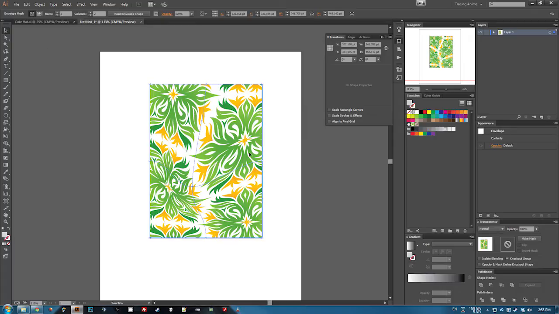Main things to remember when working with these is you want to make sure that you actually have a good pattern set up. If you do not have a good pattern, or you're using a pattern that isn't 100% perfect, you're going to get little white lines a lot of the times along the clipping edges. So if you don't have the expertise to make a perfect pattern, you might be better off just finding a pattern to use either online or somewhere else. I'm not going to cover making a pattern. That's outside the scope of the tutorial, and there's good ones all over the net for it.